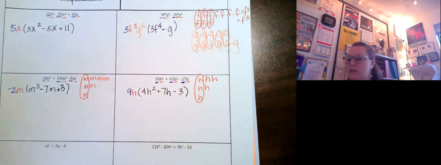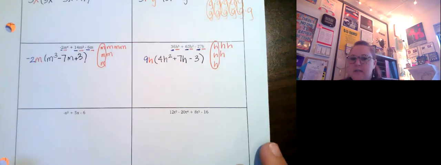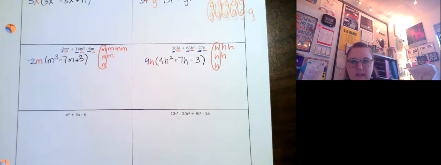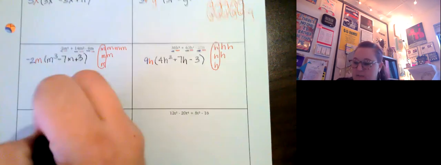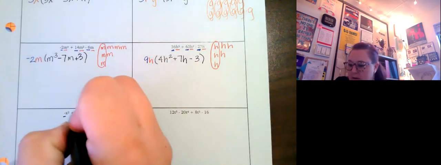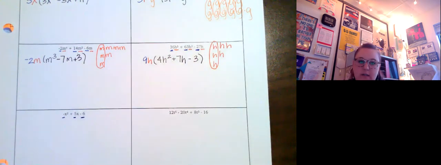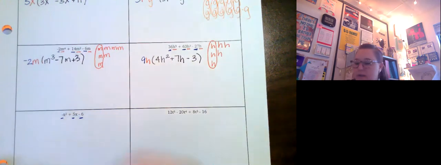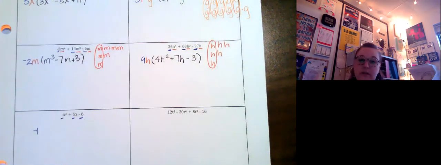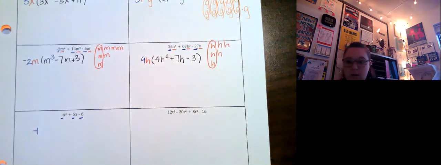All right, guys. Hopefully we're getting the hang of this. Let's do these last two. What's the coefficient for that first term? It's a -1, actually. And then we have a 5 and we have a -6. 5 is a prime number, right? But I can factor out a -1 because we want this first term to be a positive. So that's what I'm going to do. I'm going to factor out a -1.